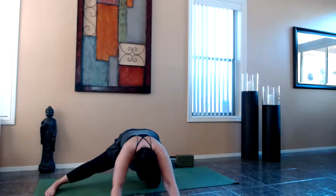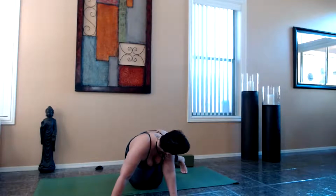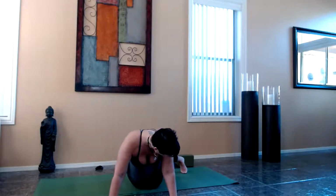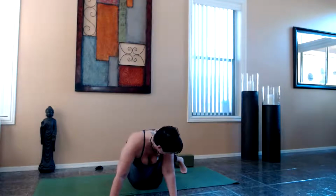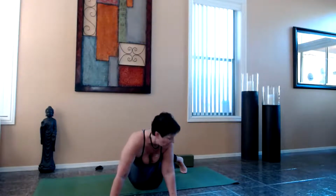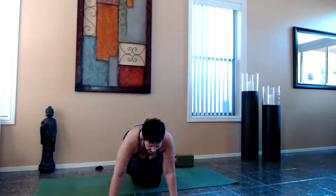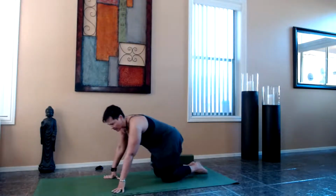And then shift forward, take that left leg and bring it off to the right side. Look over your right shoulder towards that left foot. My left shoulder gradually moves forward a little, my outer left hip moves back a little, and we create more space along the left side body here. And then bring that leg back in, and coming back to tabletop.